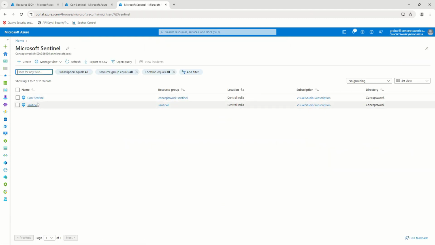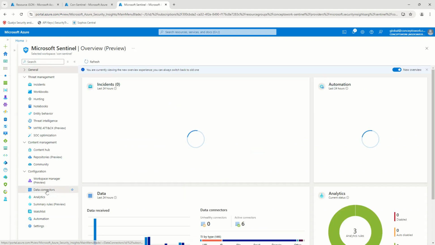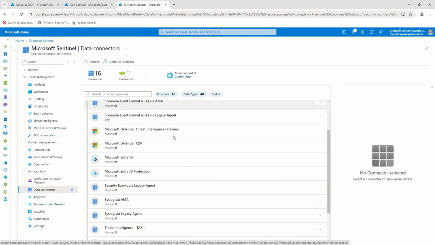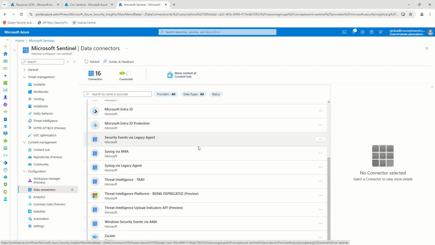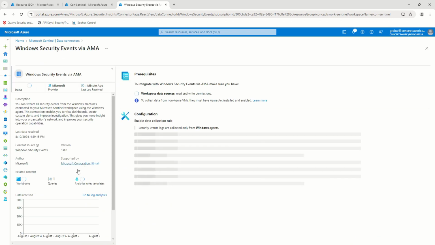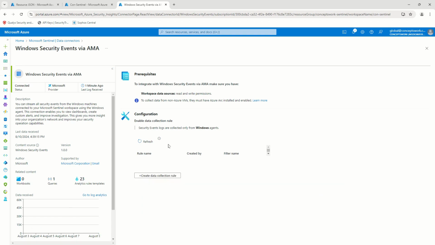So if I go ahead and click on my Sentinel instance, and go to data connectors, and here select my option of Windows security via AMA, I will click on open connector page, and then I will select my DCR, which we have created in this series, which says Sentinel security event.